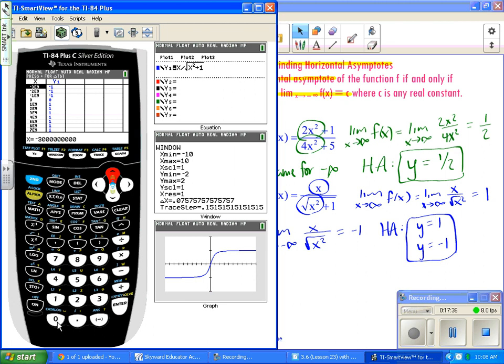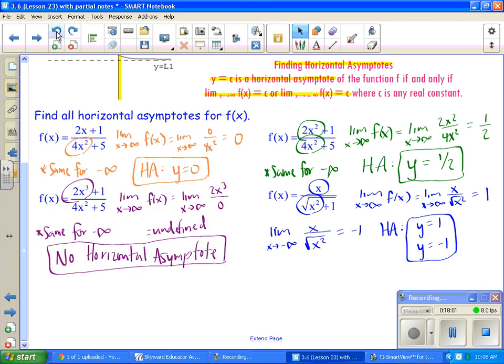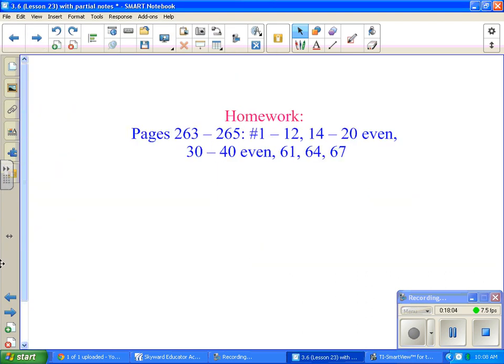So if you do have your calculator, you can use that to help you with your answers. Or if you need to check your answers, that's a way to check your answers. Okay? Graph and table it. Yep, and if you look at the graph, you should notice, it looks like it's 1 and -1. Your table just kind of confirms that for you. Okay? So any questions on that? You're not going to always have your calculator, okay, for that reason. Okay, then there's your homework.